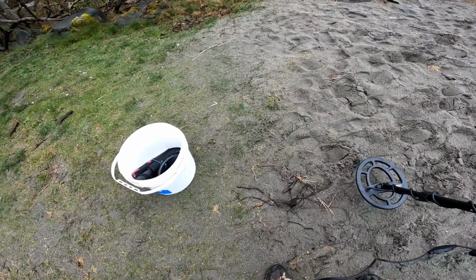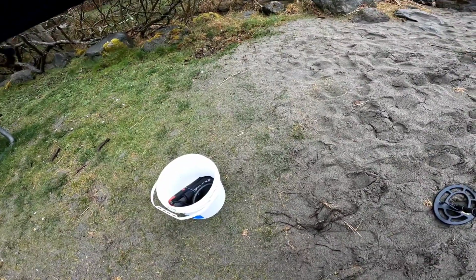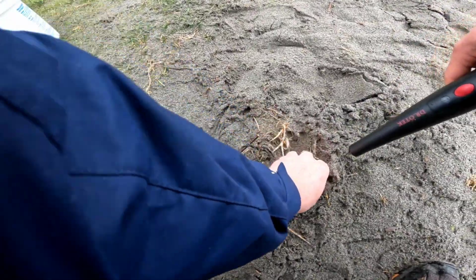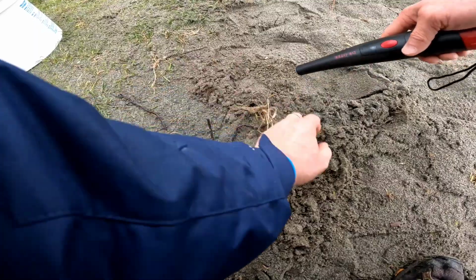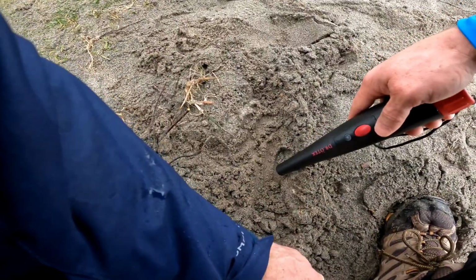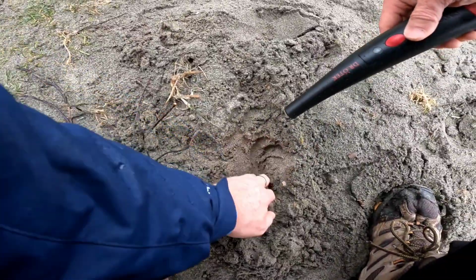So it never takes long to find something metal out here. You can hear I'm getting a signal just right here. I just turned the metal detector on. First I'm going to try the Dr.Otek. Kind of nice that I'm getting the colored lights. And so I'm pretty far away from it here, I guess.